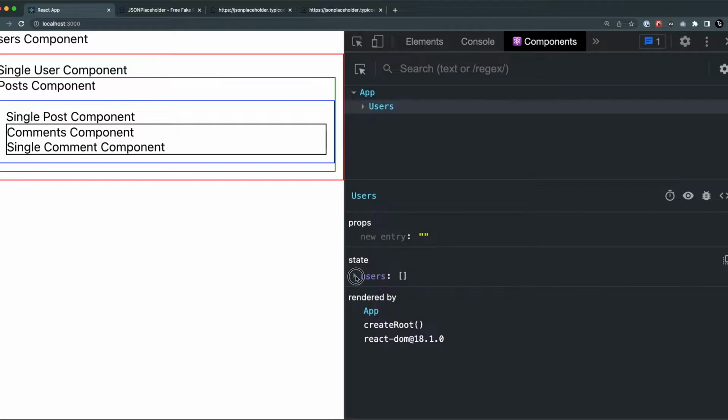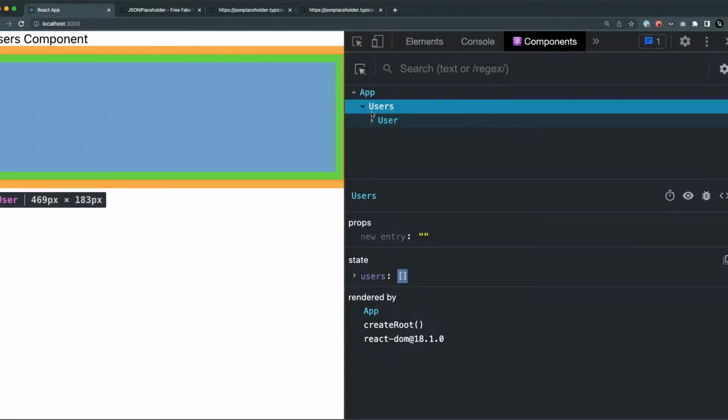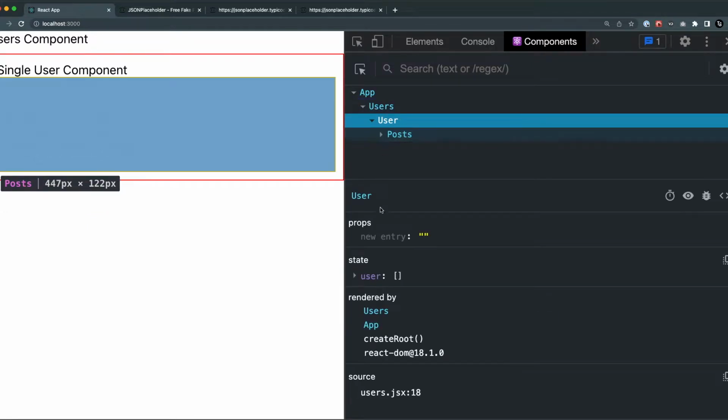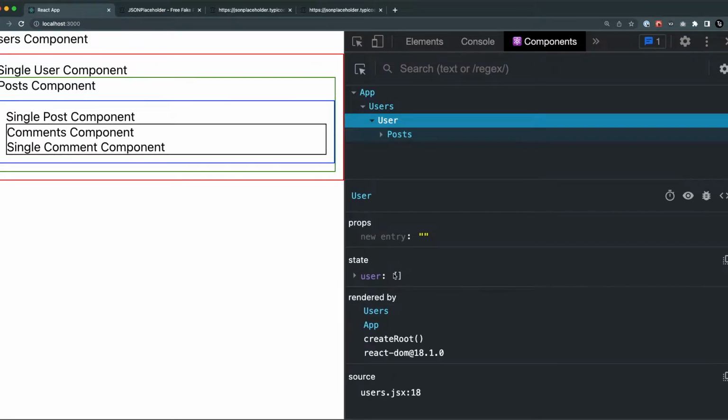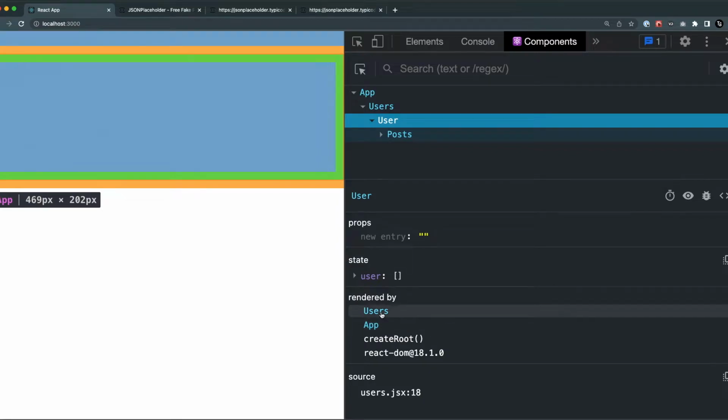Then I have the state over here that defines that I have a user state, and that basically doesn't have any data. When I click it, you can see each user has a separate user component. Within the user, I don't have any properties, but just this empty state. You can also see that it's been rendered by users and also the app.